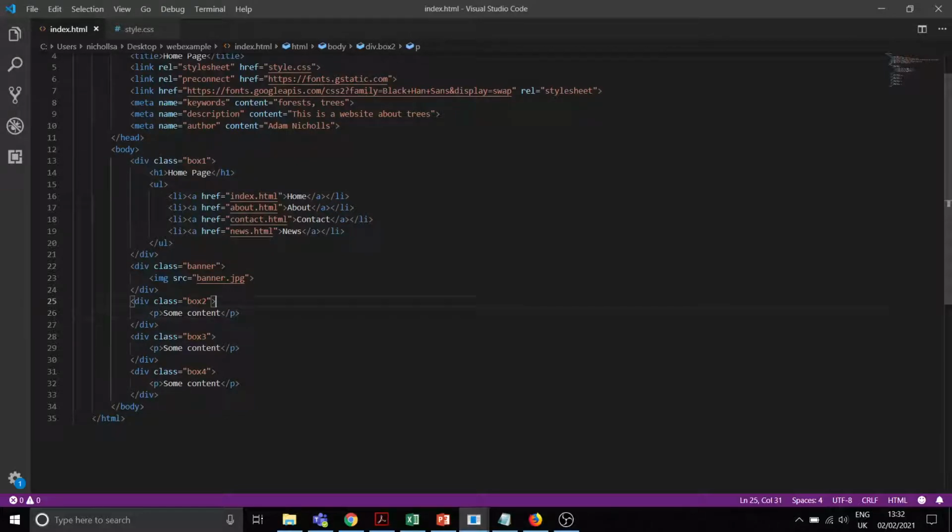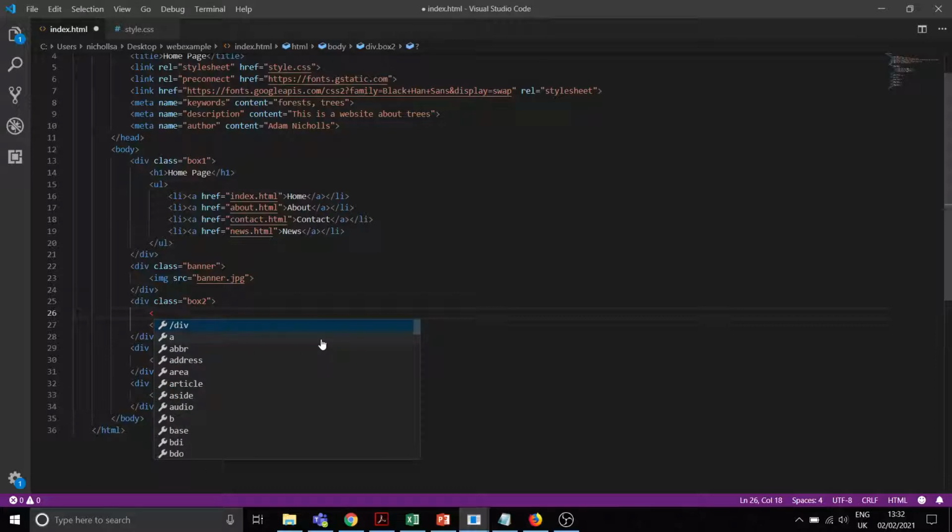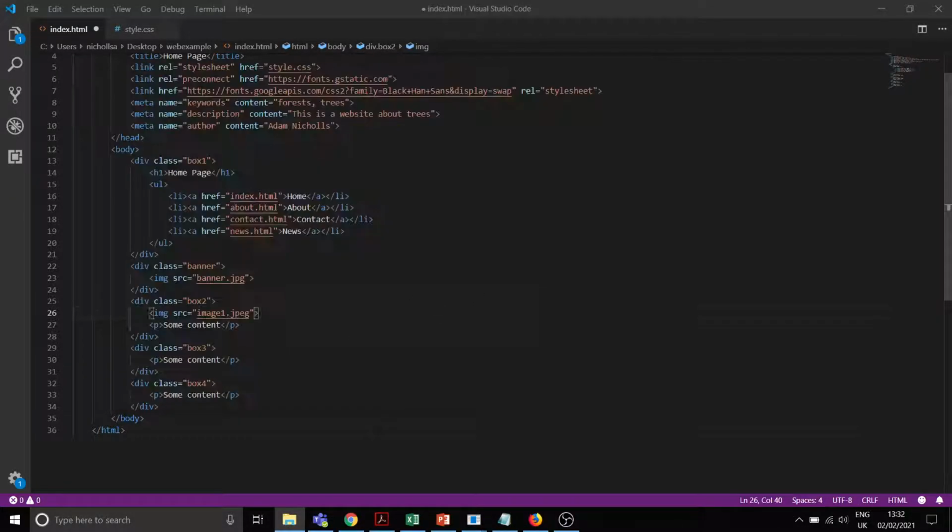So under here then, we want to add an image in. I want the image to come first, so our tag for our image is img, and then the source equals, and I'm just going to go with image 1. And remember that was JPEG as the extension. And close that. All right, and obviously they're just all in the same folder. So it doesn't need any more extension than just the name of the file.